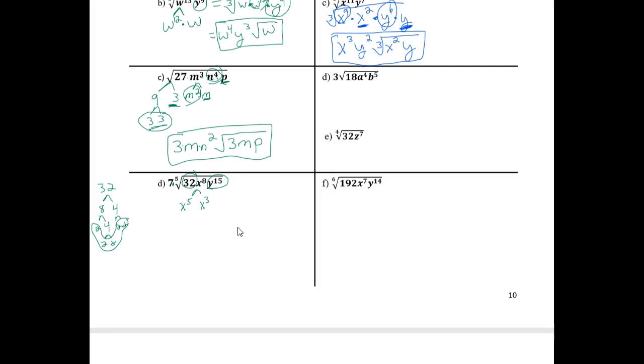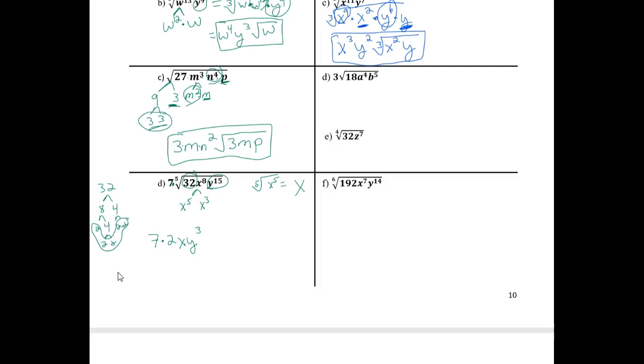Now let's evaluate it, or simplify it, I should say. We still have that 7 out front. Don't forget it. It's very easy to forget it. Then we have the 5th root of 32, which was made up of 5 2's. So the 5th root of 32 is just 2. Then the x's. I have the 5th root of x to the 5th. 5th root, 5th power, they undo each other, and I get just x. So the 5th root of x to the 5th is just itself, just x. And for the y, y to the 15th, 15 divided by 5 would be 3. So that comes out as a y cubed. Because y cubed times itself 5 times would give us y to the 15th.